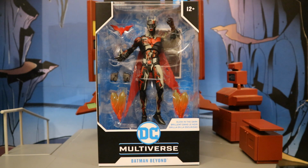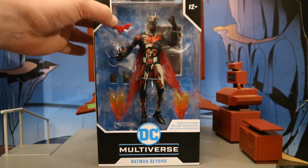Now, thinking of the TV show and the comics, I don't recall anything about a glow in the dark suit. He could cloak and be sort of translucent. But either way, kind of cool. So let's go and check out the packaging.